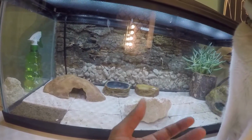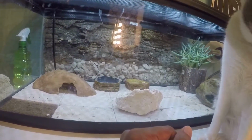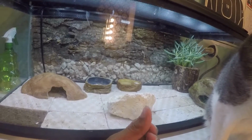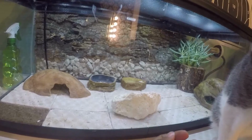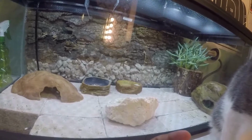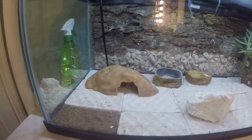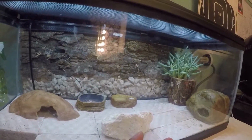Now, what then ended up happening is when I fit it inside the tank, a lot of the sand started to fall off and into the cage, and since that was just white sand, it's very fine, it gets everywhere. So it started falling into the tank. And I was just talking about impaction, and the reason why I didn't have Eco Earth everywhere was because of impaction. Well, now I ended up having sand everywhere because of the background. It was falling off.